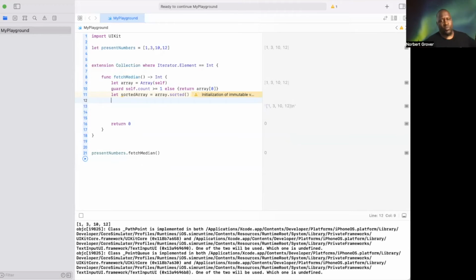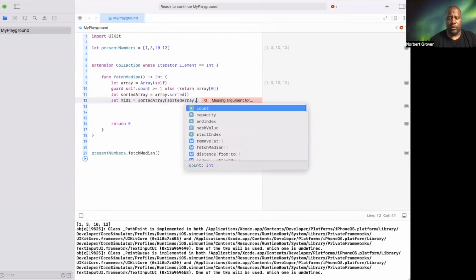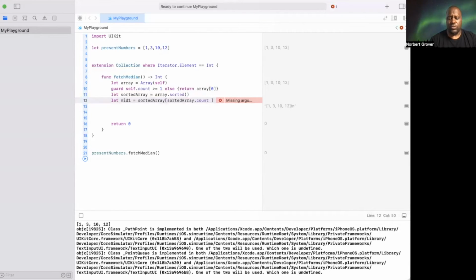Okay, solve for mid1 and mid2. Let mid1 equal sortedArray[sortedArray.count divided by 2 minus 1].